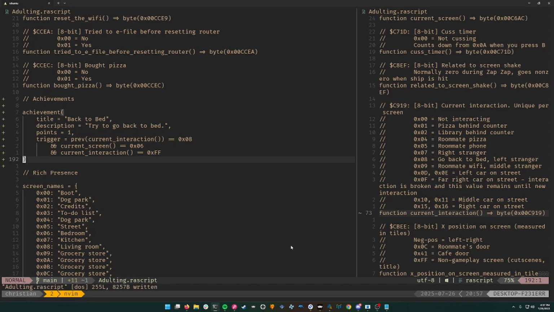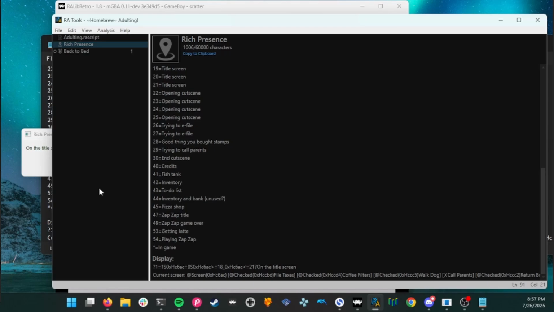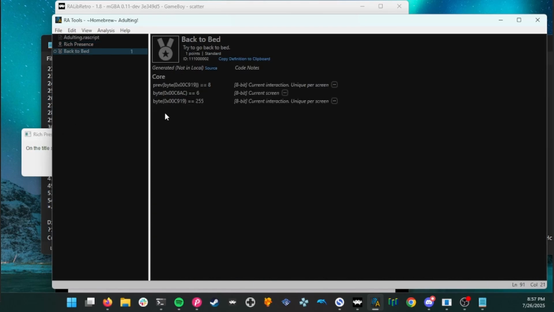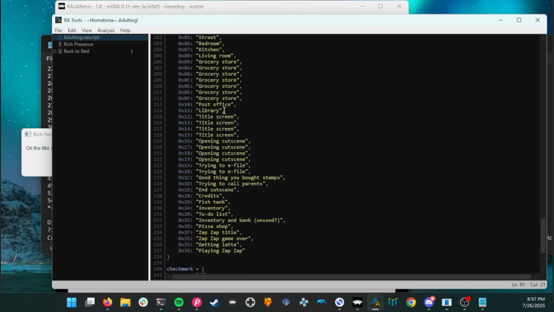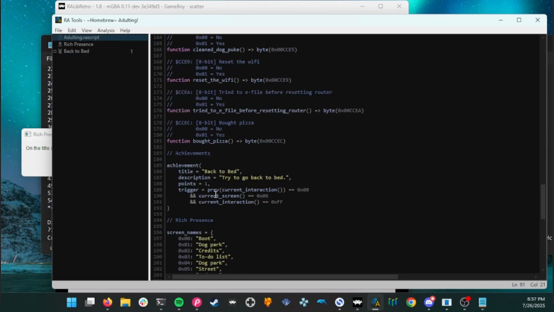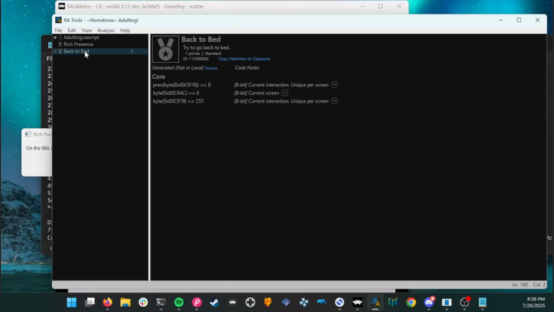And let's check out RATools again. If we refresh, this achievement will now show up on the side. And it's worth noting here as well, if your achievements don't show up on the side, that means there's some kind of error in your script. So let's say I forgot to close this bracket and it doesn't read the function right. It's not showing up there, but I am getting this red line showing that there's an error somewhere. It can be tricky to find those, but if you're not seeing something you expect to see over here, there is an error in your script somewhere.